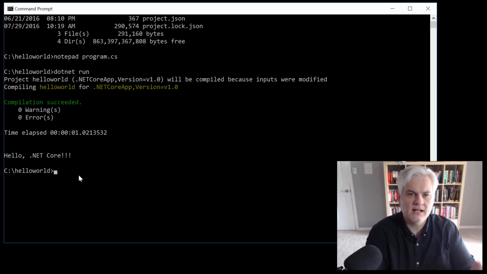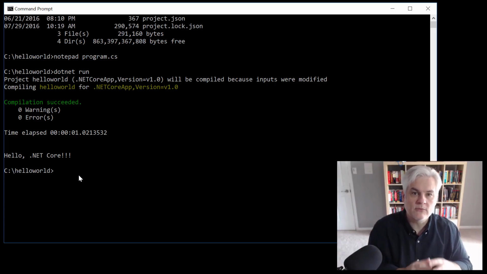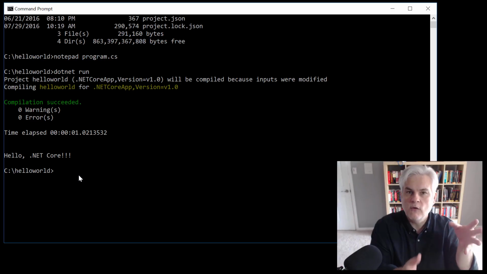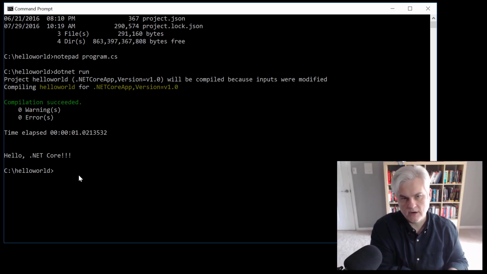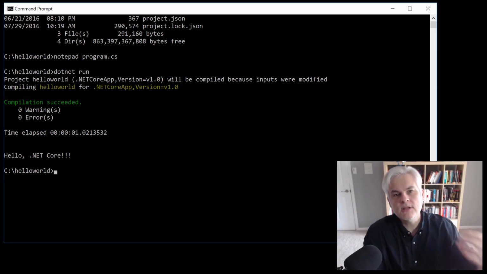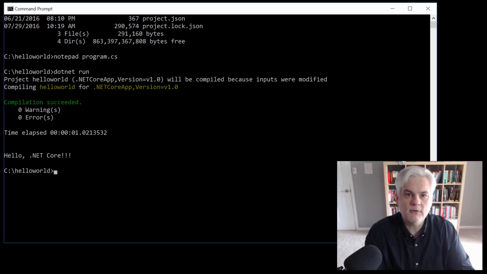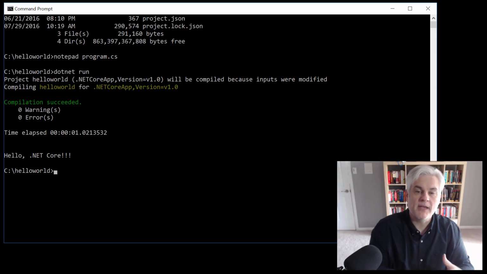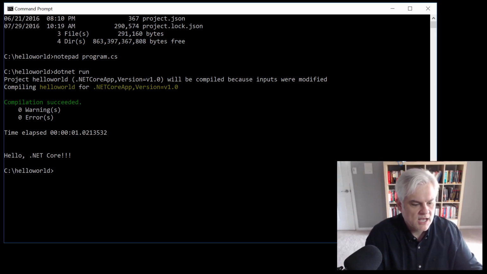It did it so that it could compile my code into native code, or rather machine-specific code for my computer, for an end user's operating system and hardware architecture. However, it is possible for developers to pre-compile assemblies for specific operating systems and hardware architectures. Now, I'm not going to be covering that in any depth in this course.